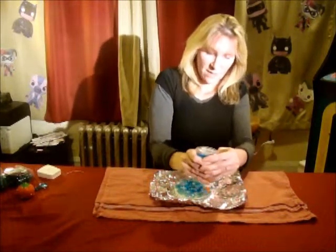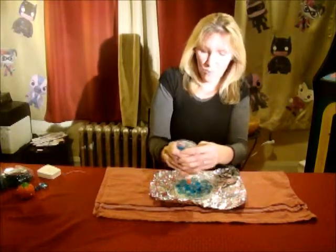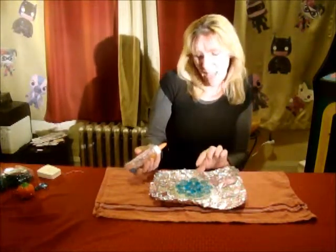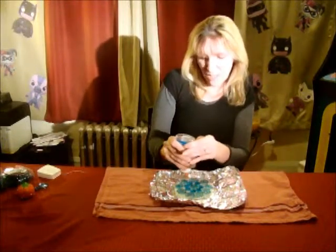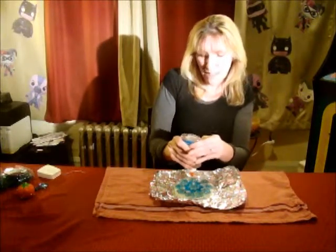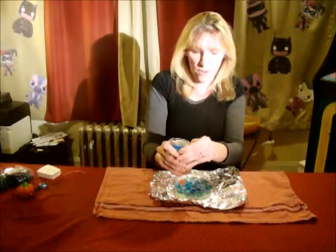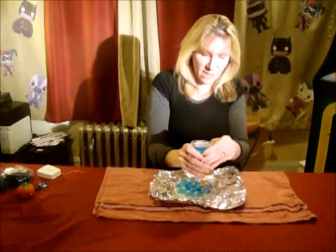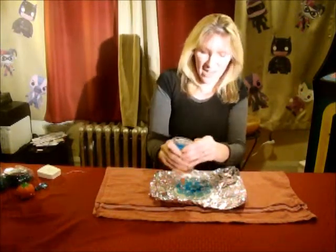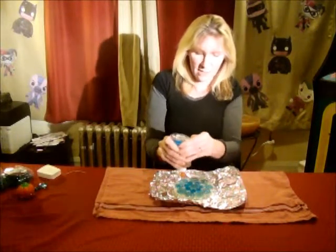That's okay, but you want to make sure it's completely covering all of your stones. And with the texture, some of your stones will pop out anyway if your lid's not as thick. Like I have a thinner lid, so some of my stones will pop up a bit, but they'll still be covered with a top layer of that clear glue. And just go all the way around, nice and generous. Try to get it as even as possible throughout.